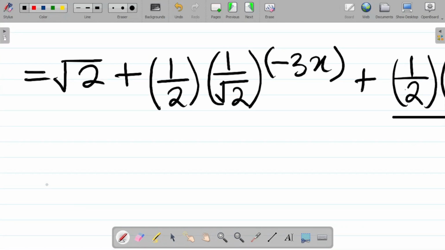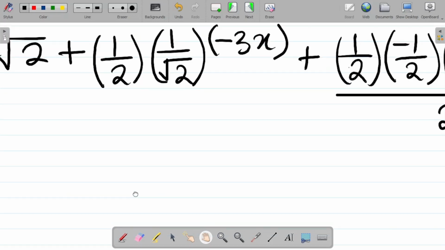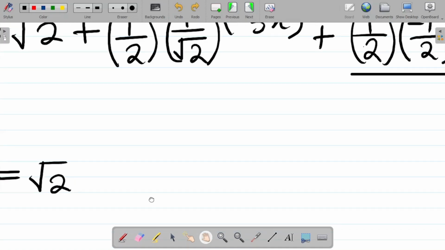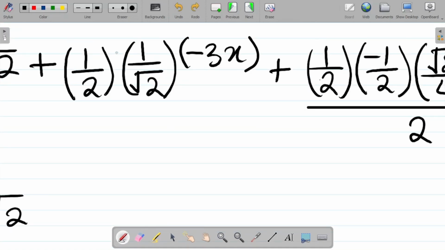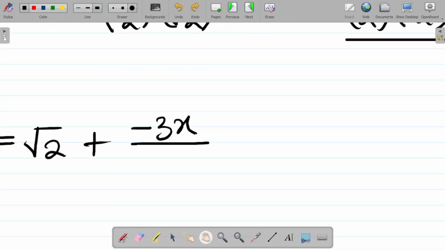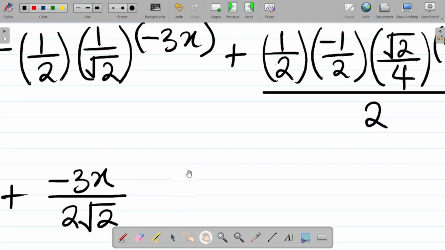This is now equal to, we'll check this. I have this as being equal to, the first thing I have there is root 2, into, in expanding this, multiply numerator, that becomes 1 times 1, which is 1, times minus 3x, that gives you minus 3x. So I have this plus numerator minus 3x all over 2 times root 2, that's multiplying denominator. 2 times root 2 is 2 root 2. I have this. Next we have this plus.